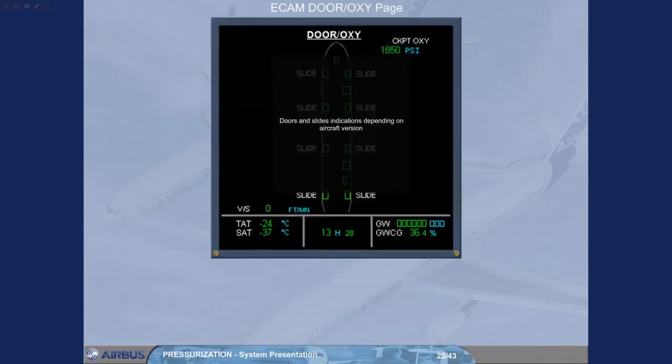The cabin vertical speed is also indicated on the Ecam door page. Note that this indication is only displayed when the aircraft is airborne.